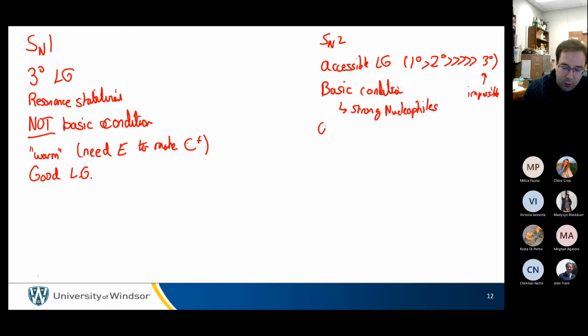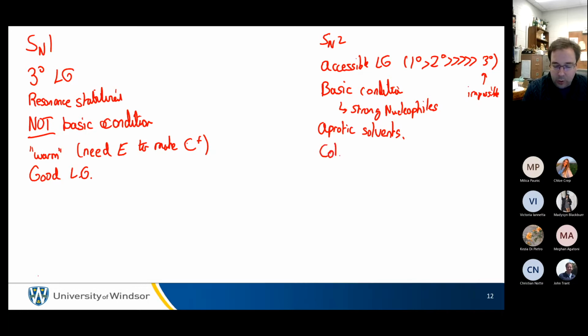Then often aprotic solvents. Why aprotic solvents? Because protic solvents can form hydrogen bonds with your nucleophile. And so they stabilize your nucleophile so your nucleophile is happy. And a happy nucleophile is not a reactive nucleophile. You want an unhappy, pissed off nucleophile. And you get an unhappy, pissed off nucleophile by having it not stabilized. And so aprotic solvents don't stabilize it very well. So those are your good solvents for that.